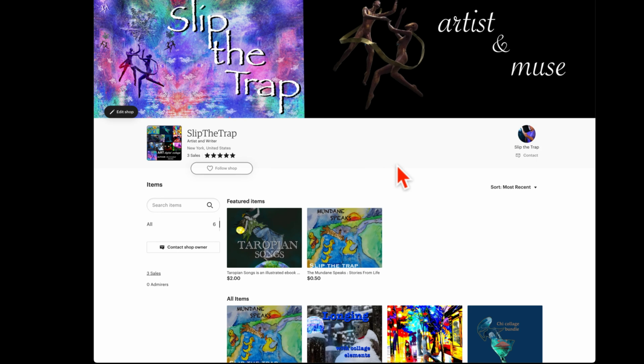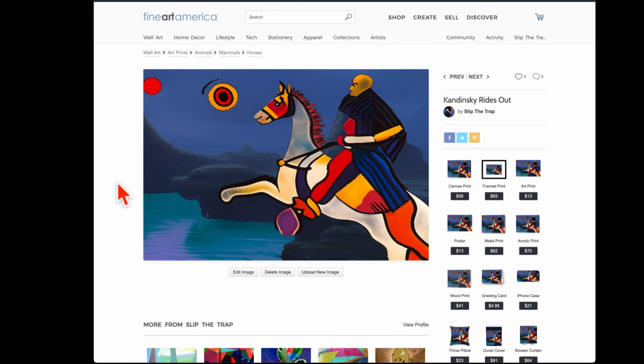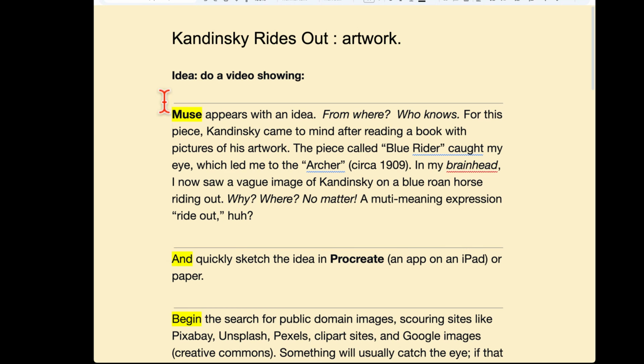It's probably going to be called Kandinsky Rides Out, because that's what I came up with for the art. And I'll show you that here on Fine Art America. There it is, Kandinsky Rides Out. That's what I came up with. And then I have some notes here I'm supposed to be looking at. The idea was I'll do this video for anyone who gets the bundle, but why not just put it on YouTube? They do a good job of hosting it. There's no reason for me to repeat all of their work.